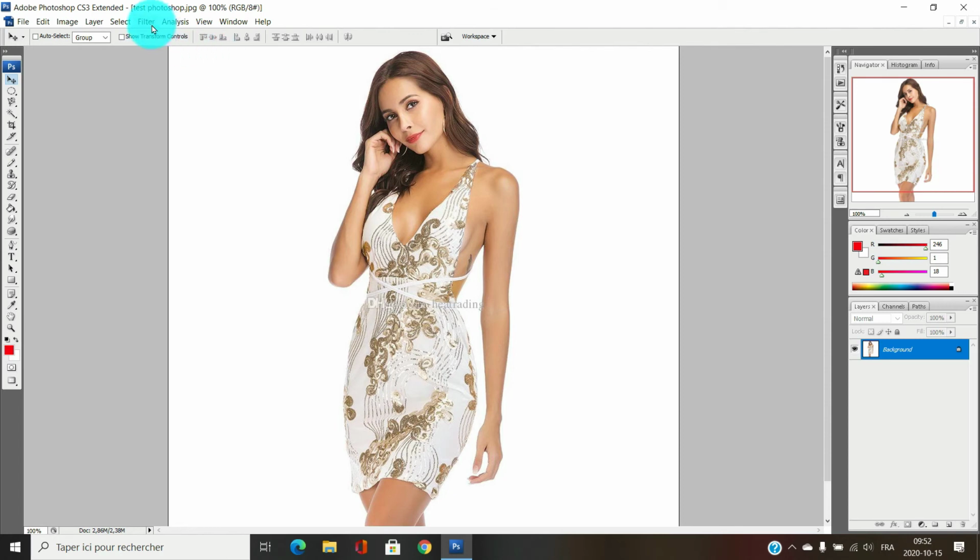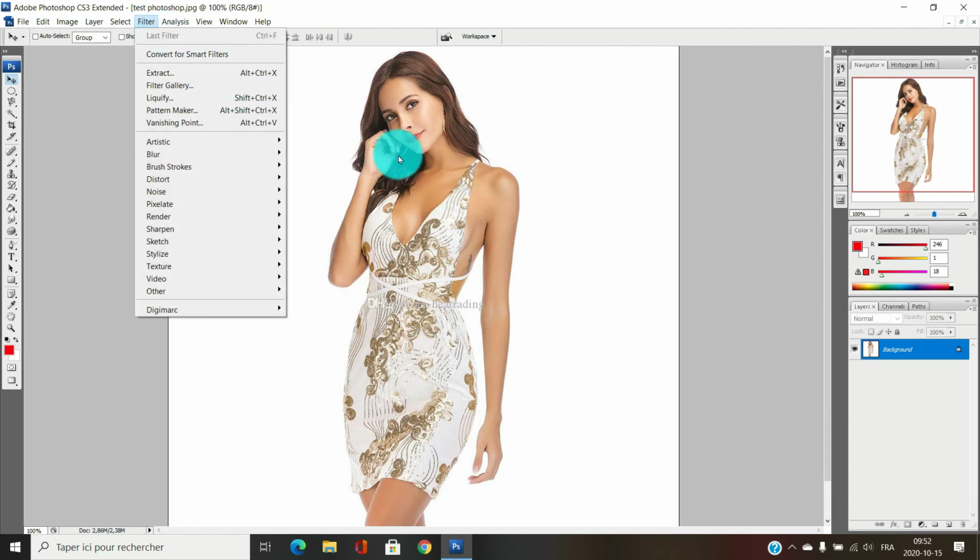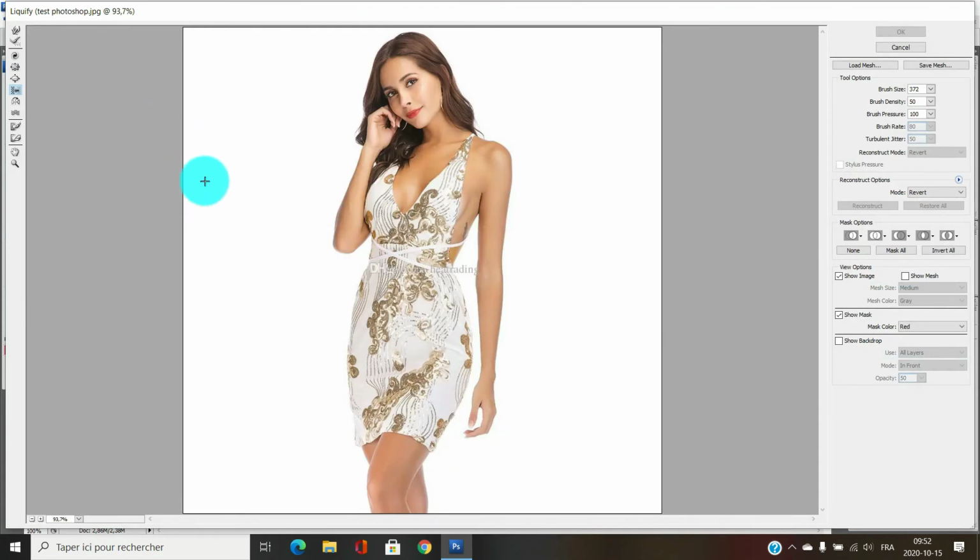In the filter menu you can modify things, like blur and artistic stuff. With this photo she doesn't need anything, but you could put makeup or anything. But something that people do, they really cheat with this little tool right here. It's called Liquify.